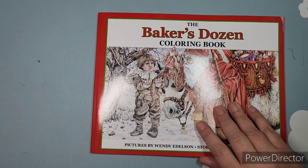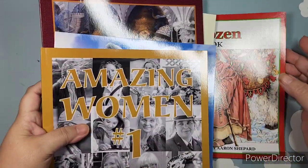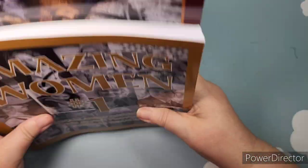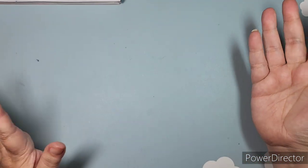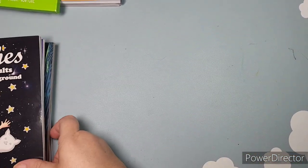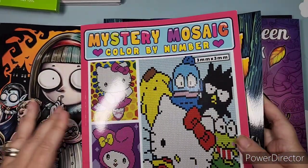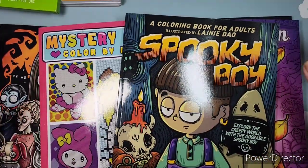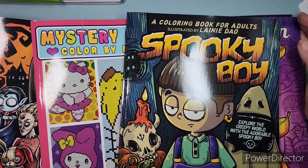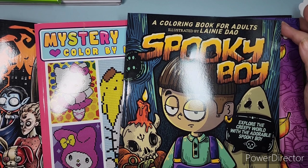Those are the books I received from Skyhook Press. Again, thank you. Like I said, I feel a little guilty because I didn't respond since I knew they weren't going to be my style. But I'm still happy to show them because there are probably people watching that this is their style. And then the books I received in coloring for coins and a few supplies — not a lot, which is fine. I don't need anything. That has been my whole reason for trying to do a no-buy: I have enough supplies and books that I could go a whole year and not need to buy anything new. But some of these new releases just have to end up in my cart.